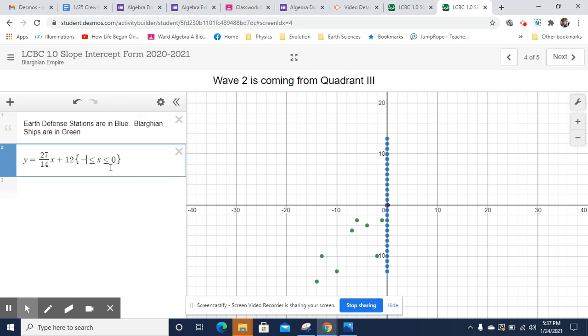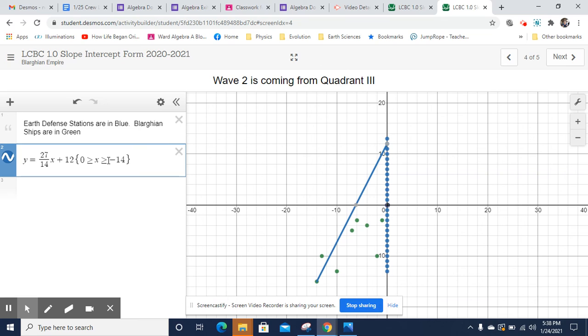Now you could, of course, have done it this way. You could say 0, and you make that actually 0, not negative 0, because there's no such thing, is greater than or equal to x. And then you go over here and say negative 14. And once again, nothing that you wanted is happening, and that's because your inequality doesn't even agree with itself. 0 is greater than or equal to x and is less than or equal to negative 14, and so it just goes, what? And so you want to keep those inequalities flowing in the same direction, and now it works.